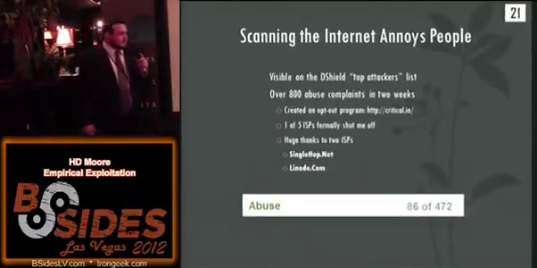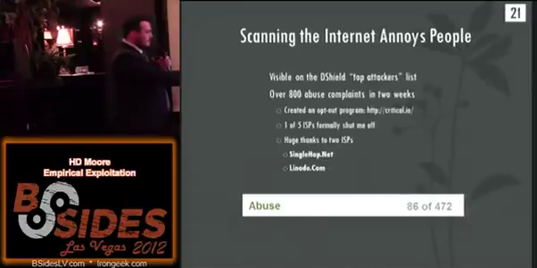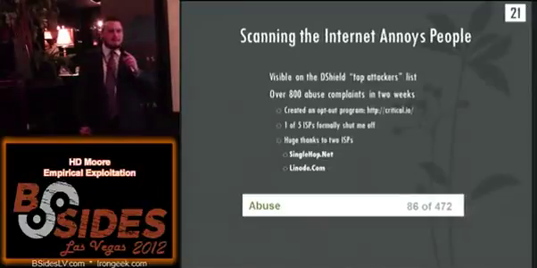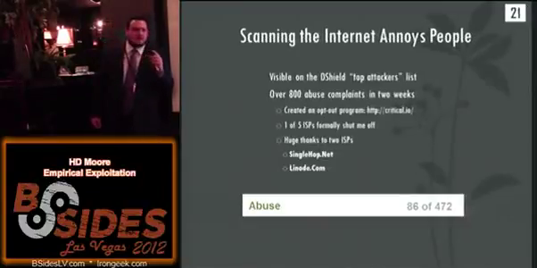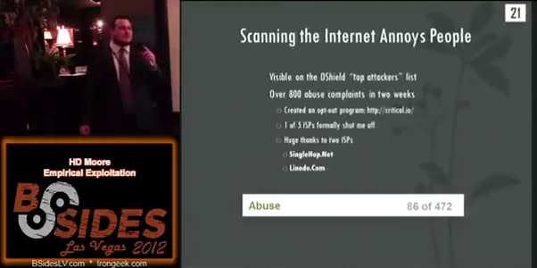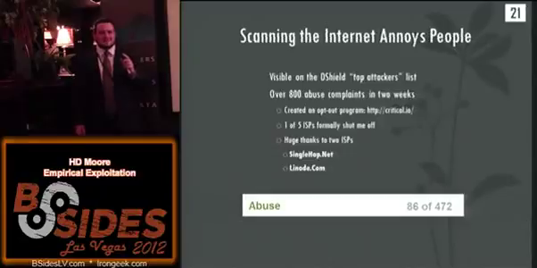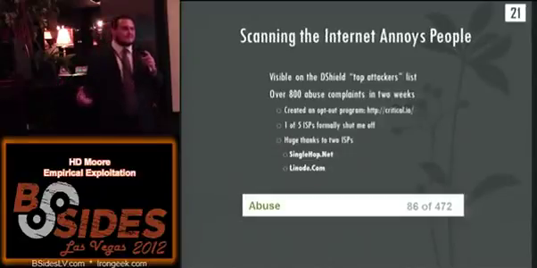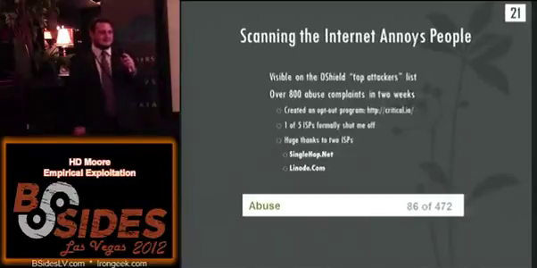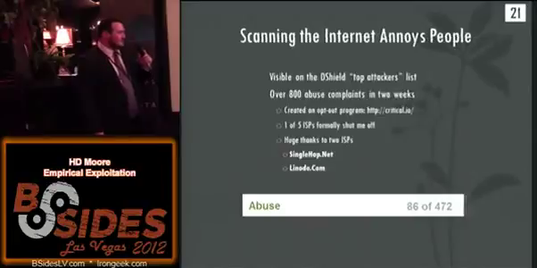So when you scan the internet, this is actually from yesterday. It's now 590 down here. I got lots and lots of abuse complaints. There's probably like 15 people I talked to so far since walking in today. They're like, hey, you scanned me. I'm like, yep, sorry. And a lot of folks work for MSSPs, and they're basically having to deal with this traffic because I'm hitting them every 7 hours for 4 months. It's probably getting old. So sorry, guys. It's good data, though. You can do cool things with it.